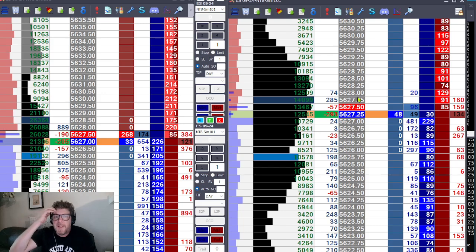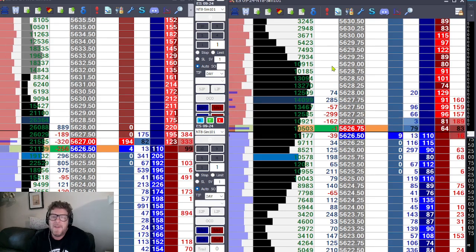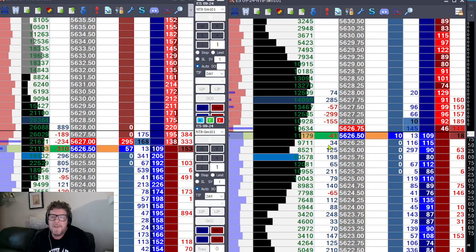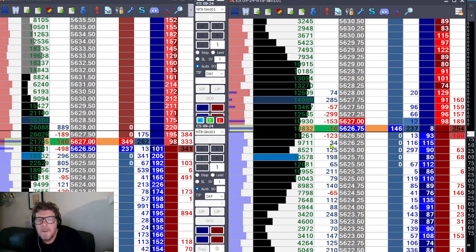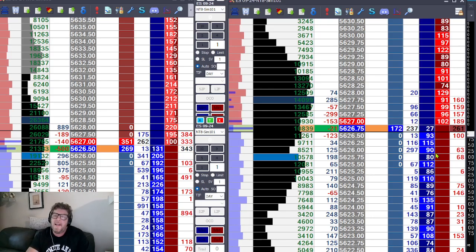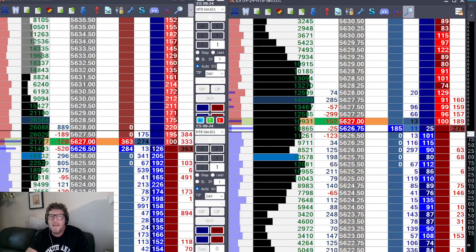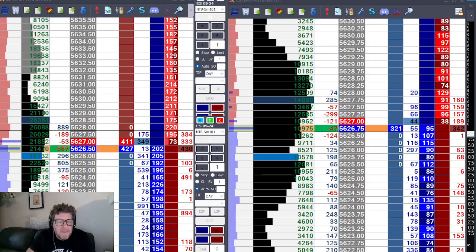So I was using the split volume profile earlier this morning, and it just dawned on me I could use the delta profile for the same thing and just have one column instead of two. So where to get in here? I've got the bids and the offers highlighted at 990. I think I'm going to change that. Let's see if I can go into settings here. Let's change that to like 100.